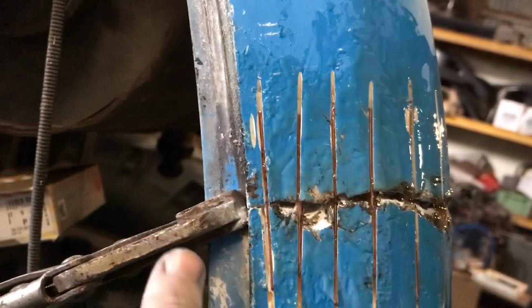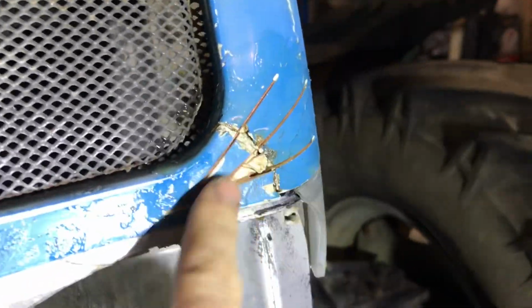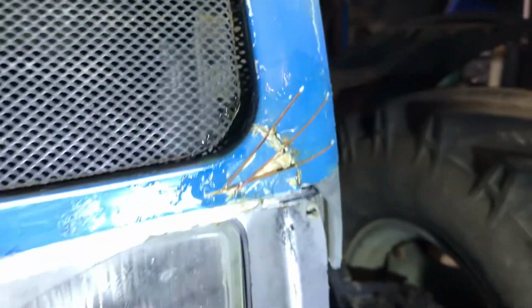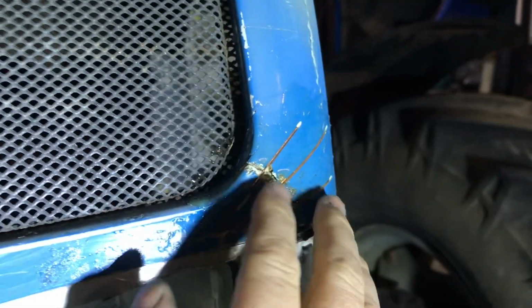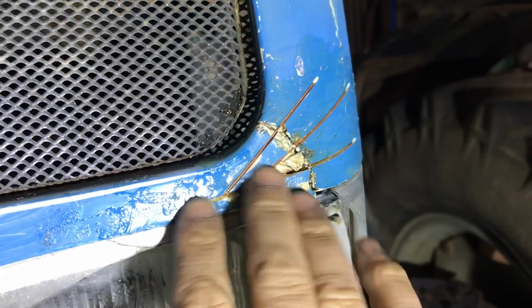So I have the vice grip just holding everything together in place. So when that's cured, we'll do some more. So that's how it looks now, all cured. We'll give it a sand. And I've done this side here as well, just run three slots into it and then the MIG wire into it again. And yep, that's all cured. So I'm not sure whether I'd give it a bondo or do some more fiberglass or just some resin now on top of it as well.